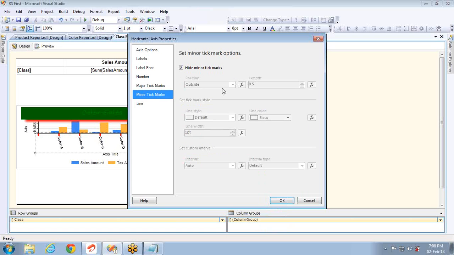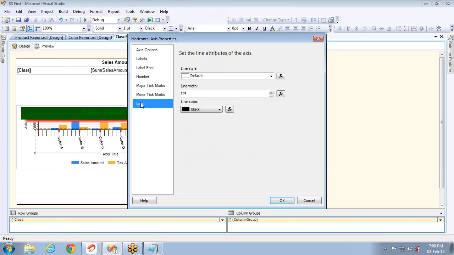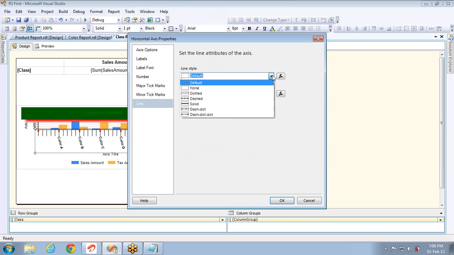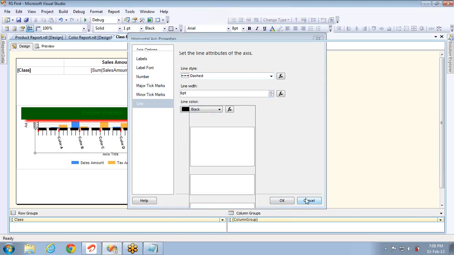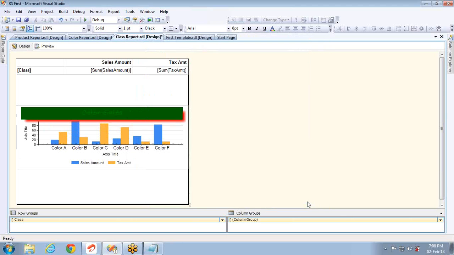And now the next one is minor tick marks. You can see here one minor tick mark, all the minor tick marks are there. I'll increase the size so that you can see. So this talks about the minor tick marks. If you don't want this, you can hide it, or if you unhide it, you can set the same properties. And the line that you can see here, the horizontal line, you can set some properties for that one also. I'm increasing the size so that it can be clearly visible. So like this, you can set the properties for the axis labels.